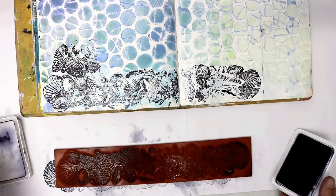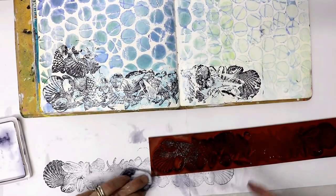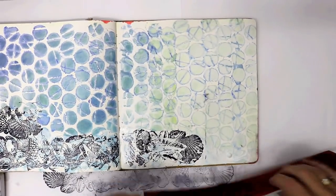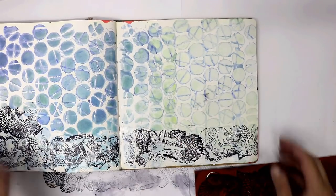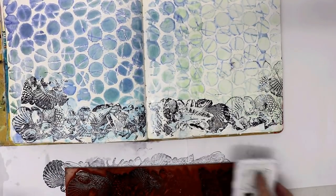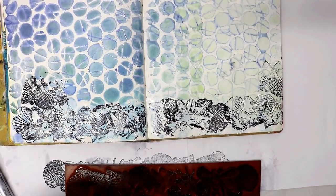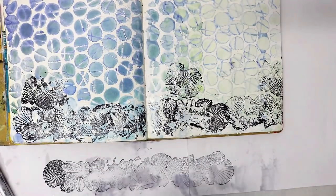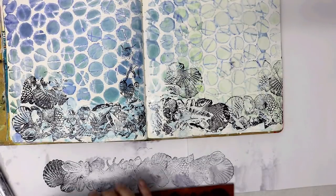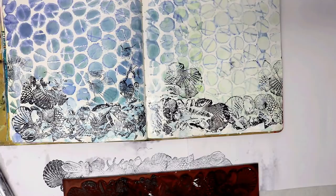I'm not aiming for a sharp, clear picture here — that comes later when I do my stamping onto white cardstock. I'm just trying to create a background. I'm making sure I clear the edges off my stamp because when you push down quite hard to get through the modeling paste, you can create a little border around the outside. I'm not a very good stamper, but that's okay — we'll cover it up with more stamping. Because these stamps are such good quality I can roll the stamp over and give it a halfway impression without needing the acrylic block. When I want a really clean crisp impression, that's when I use the acrylic block.